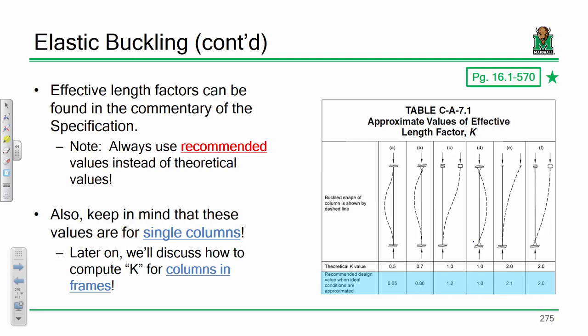One of the things that I want to reference and make sure that everybody sees are these two rows down below. There's one that says the theoretical K-value and one that says recommended when ideal conditions are approximated. Remember, there is no such thing as a support that's perfectly fixed. That's just a mathematical construct that we define to make analysis easier. But in real life, nothing's perfectly fixed and nothing's perfectly pinned. So for instance, if you have a fixed column, the theoretical K-value is 0.5, but that is not what you use in design. We bump that up a little bit to account for those irregularities between theory and practice. So the K-value right off the bat we're going to get here.